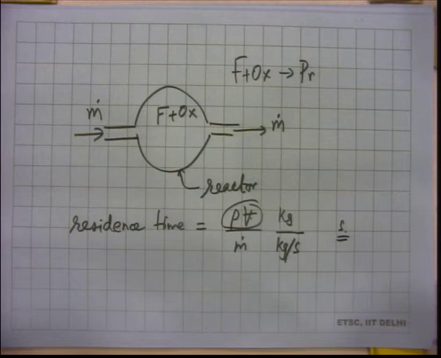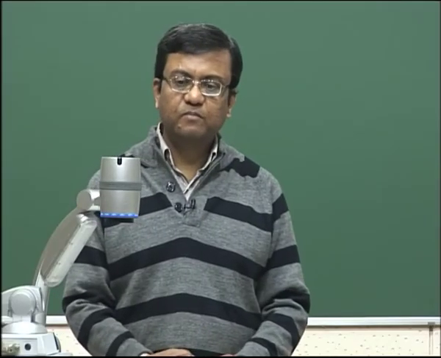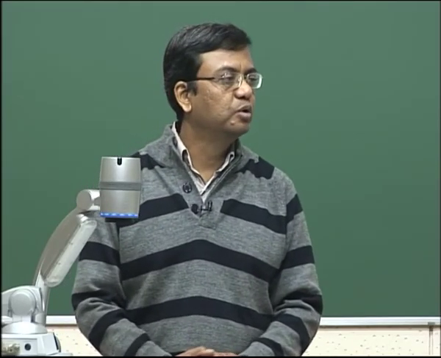I am talking about coal combustion in a thermal power plant. You like to send the air and the coal at a certain rate, so that the coal particles get sufficient time to burn inside the combustion volume which is available in a boiler. In fact, later on in the semester we will learn that boilers are so tall because you want to give sufficient time for the reaction of coal to take place.